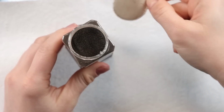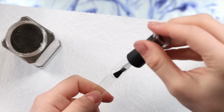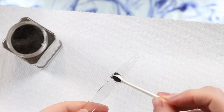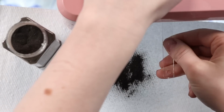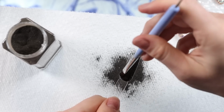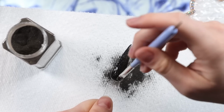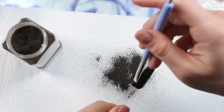I'm gonna actually put something down to catch it. That's what those look like. I'm gonna use a rubber base for this because that's generally a little bit flexible and very thick, and I feel like we need a pretty thick layer for this. Alrighty, there we go. I'm gonna just take a little scoop of these. Okay, that seems like a pretty good layer. I'm gonna cure this. Now I'm gonna put a top coat over this because if it's not still magnetic through the top coat, that's not gonna really help me very much. I'm using a separate brush just to be safe so I don't contaminate any of my bottles with it. Although it stuck to the gel really well and there wasn't any fallout after it was cured. It was pretty sealed on there, but this is just a regular top coat.